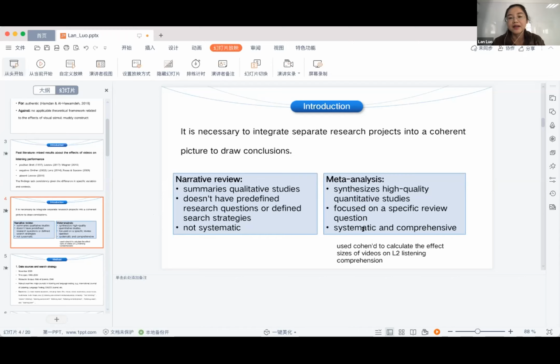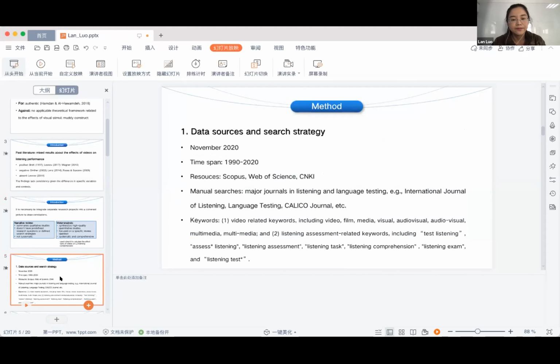It is systematic because we follow a set of rules to conduct the studies. For the current meta-analysis, I will use Cohen's d, an indicator to reflect the effect sizes of videos on second language listening comprehension.